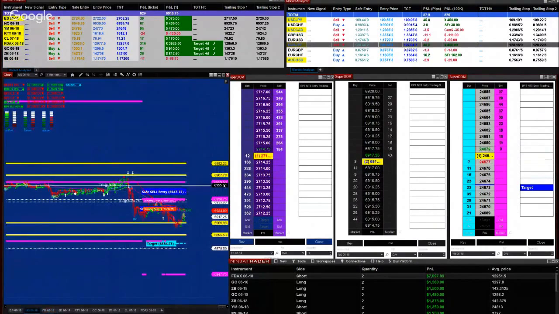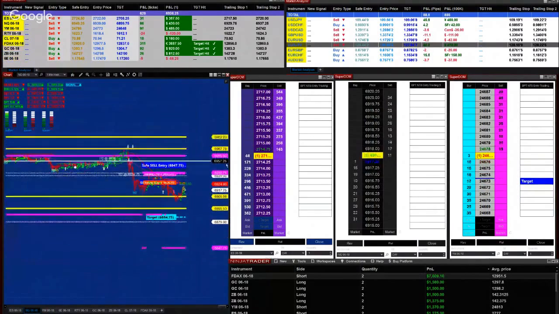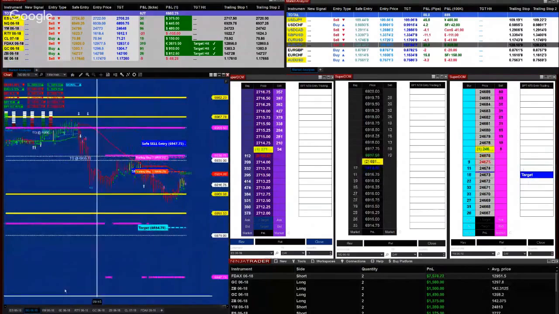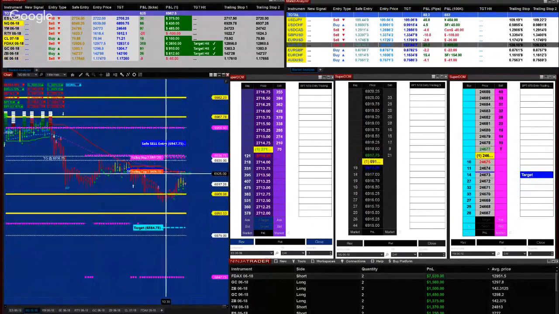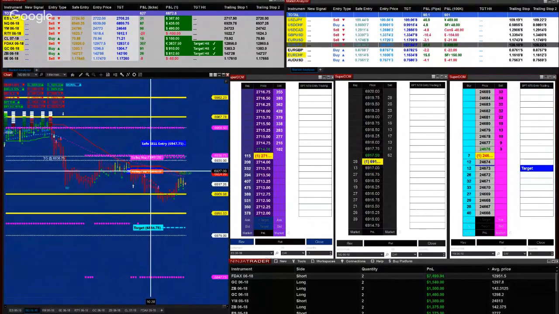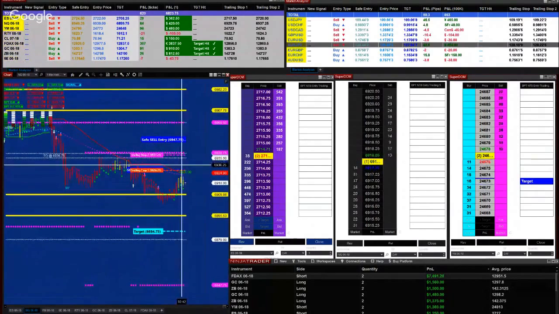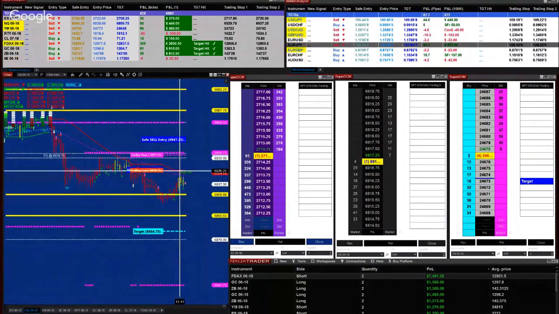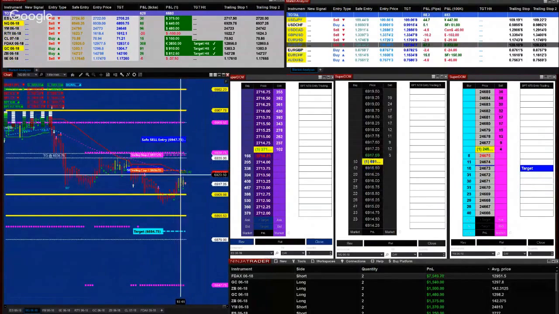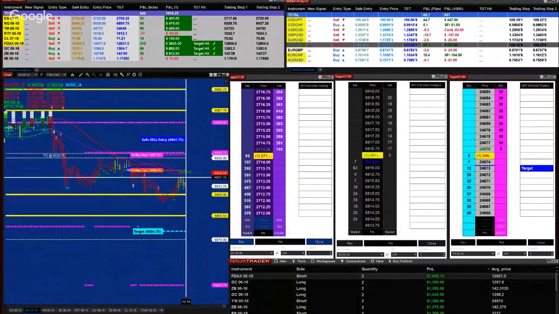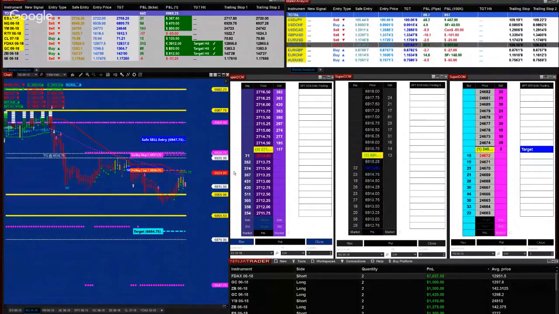Okay, this is the true average price on the NASDAQ. This is an extremely powerful entry, and it is followed by your trailing stop one. Your trailing stop one is minor resistance. So this is a re-entry point here. I didn't pay attention to it, but this is a re-entry point right there.